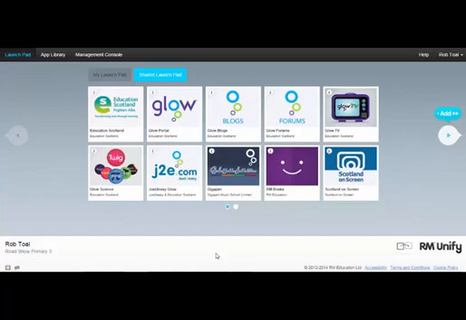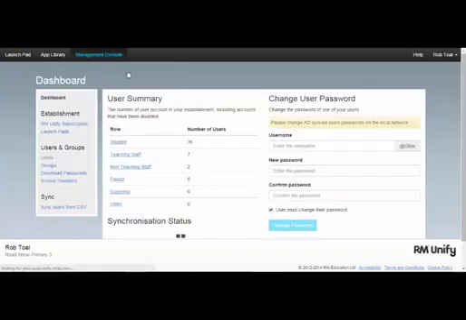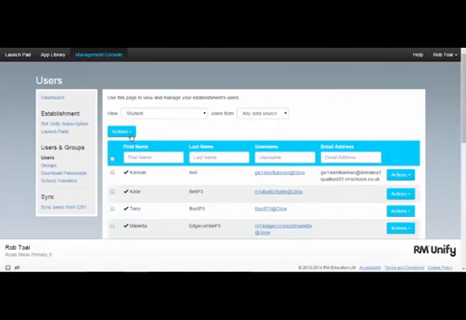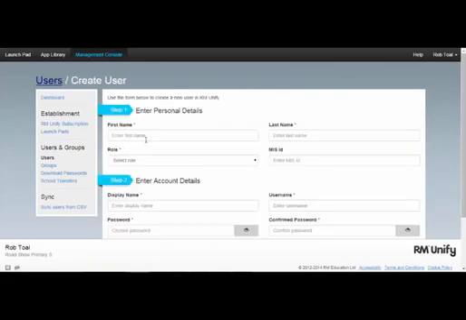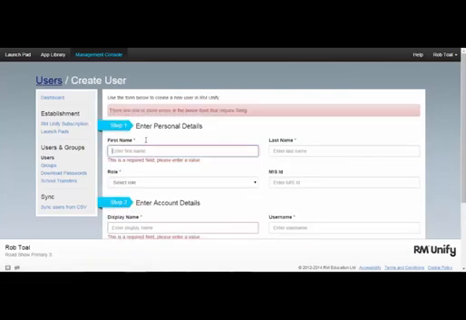If you'd like to create accounts in a more flexible manner, for example guest accounts or temporary accounts, then you can do so within the management console. The first option available to you is useful if you're creating one user at a time. In the management console as an administrator user, if I click on Users and then Actions, here I can use a simple web form to create a user one at a time.